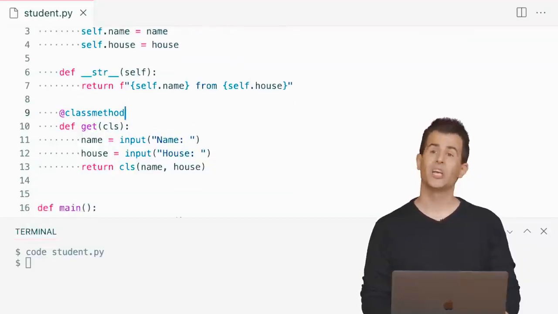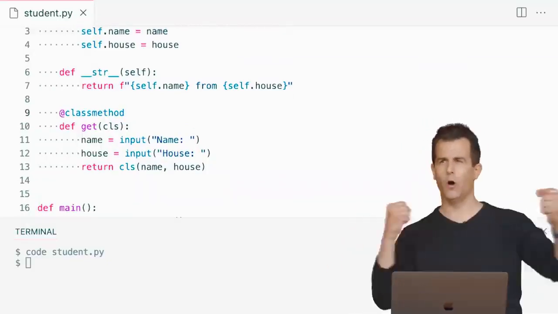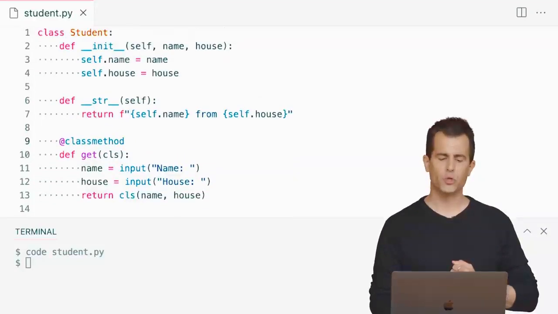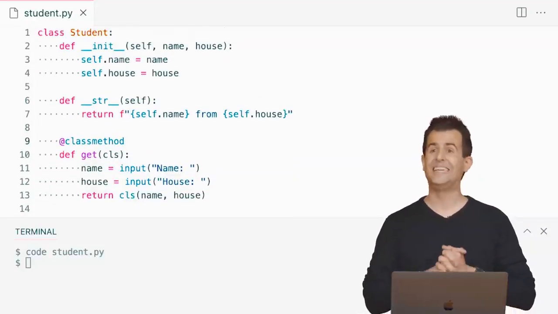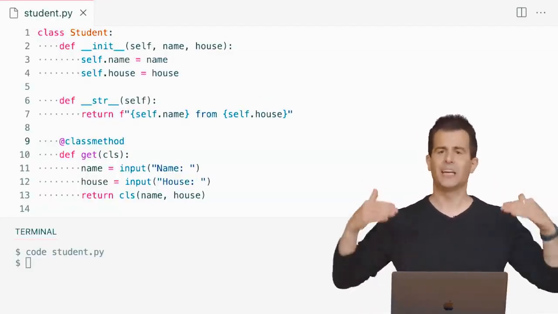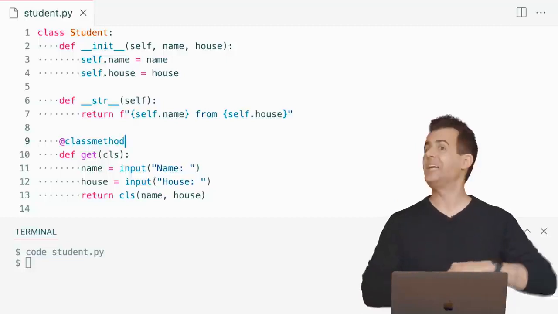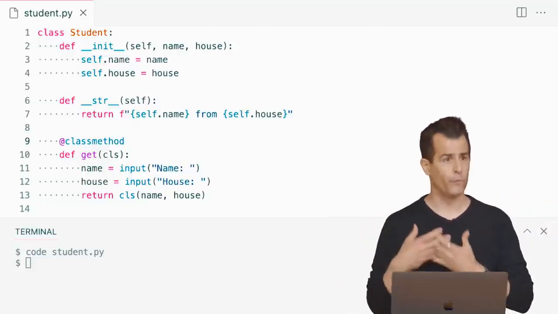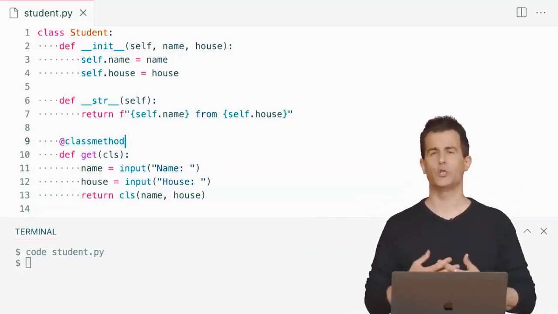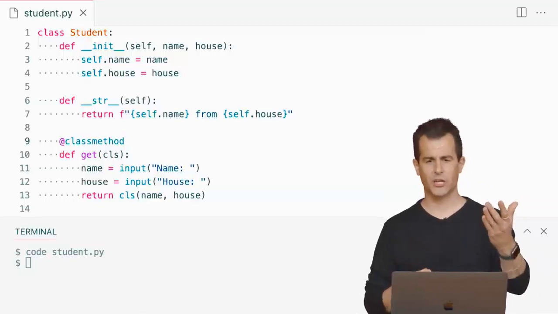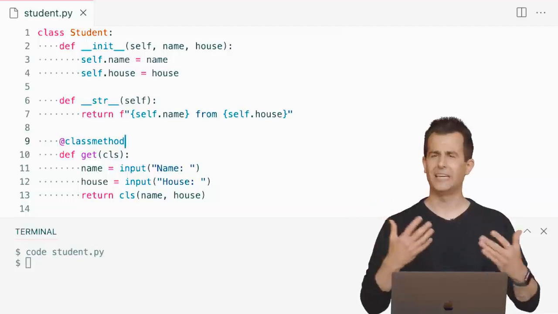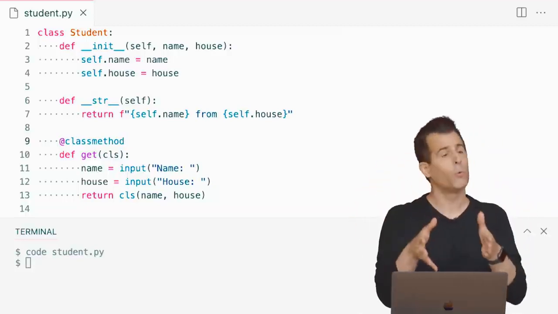This solves a potential chicken and the egg problem, so to speak, whereby one needs to come before the other potentially. So what am I doing here? Inside of my student class, I now have a function called get. It is, I shall claim, a class method. What does that mean? It just means I can call this method without instantiating a student object first. Therein lies the potential chicken and the egg problem. If unfamiliar, that's an expression meaning, well, did the world have chickens first that laid eggs, or was there an egg that then yielded the chickens, but how did the egg get there? It's this sort of weird circular problem, and that's what we're facing here.